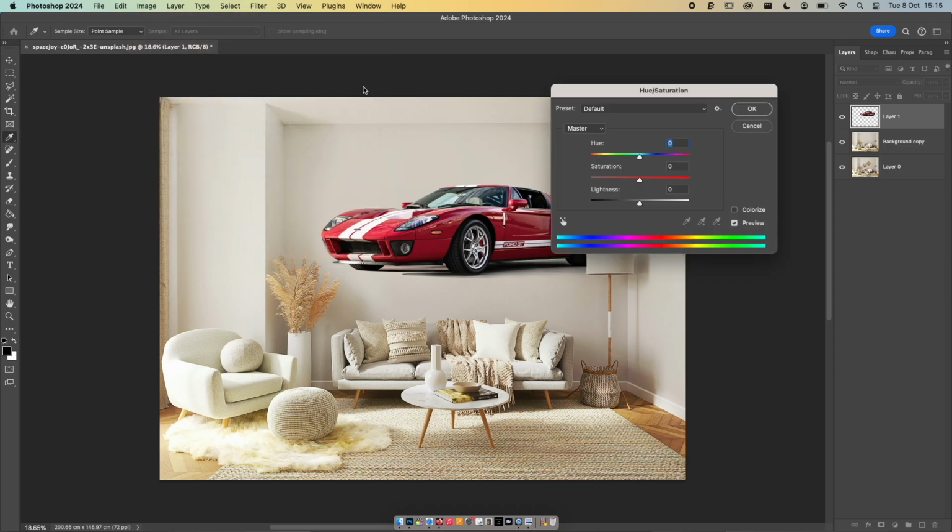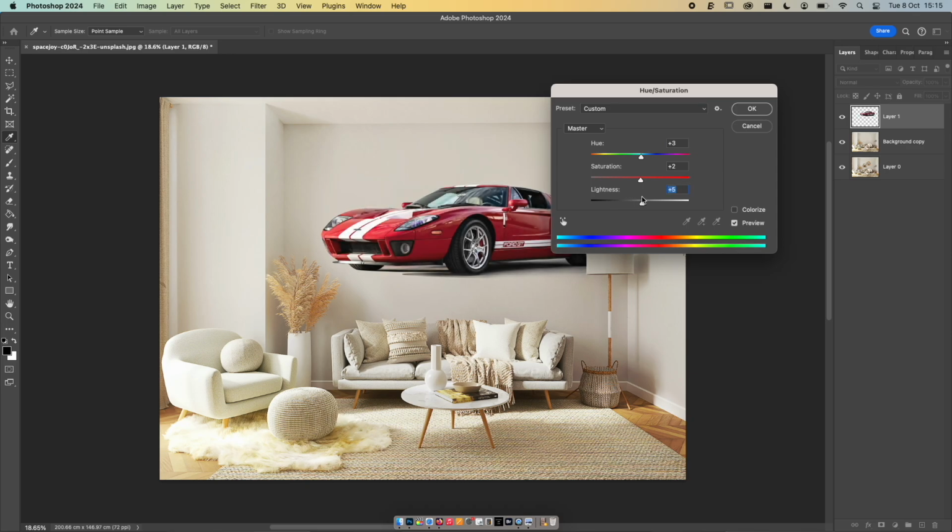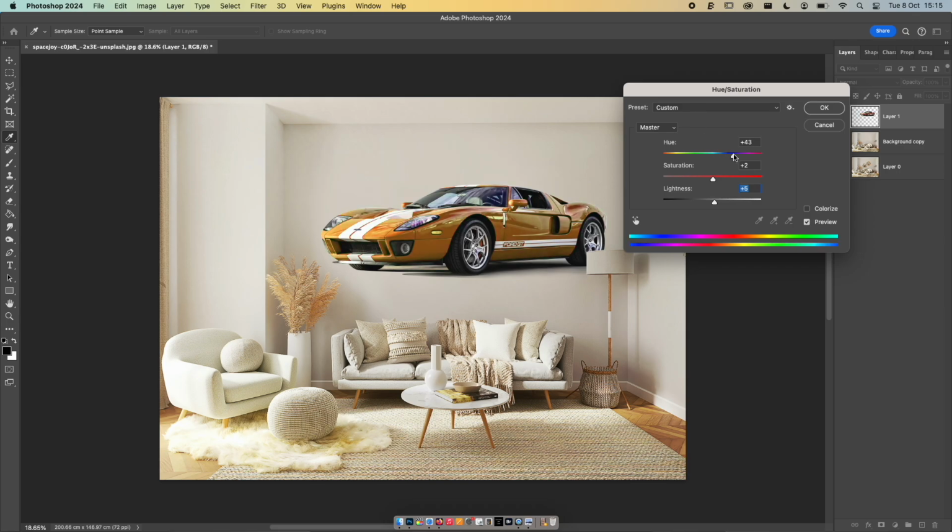Command U, because it's got the saturation already there, but I can also change the color of the car with the hue. And also, if I want to make it dull, I can change the lightness, or if I want to make it quite dark, I can change that to the left. So I find these are really cool. If you want to change the hue, for example, let's make it a bit brighter. You can see this pink here, and then the car is like yellowish or whatever.